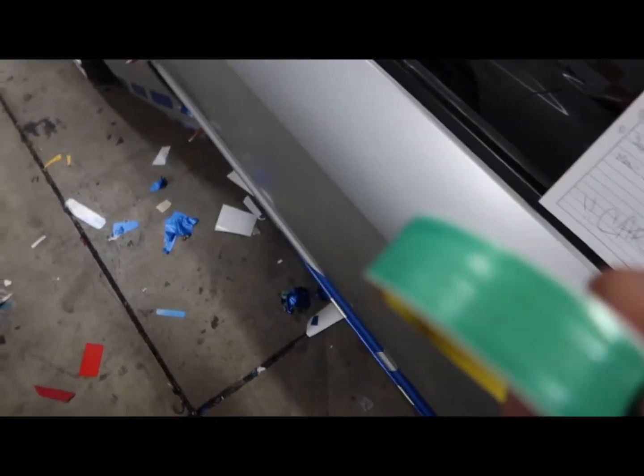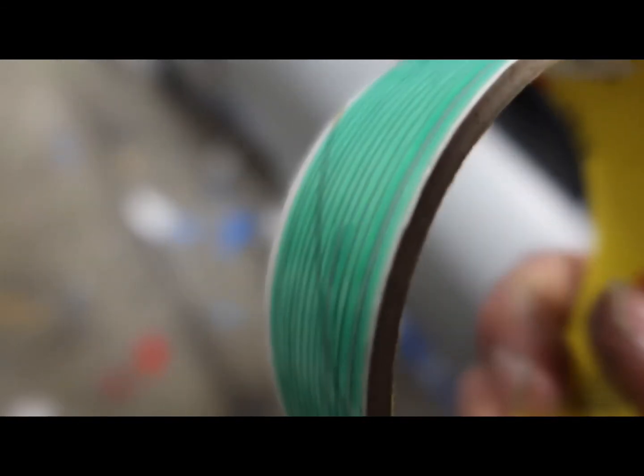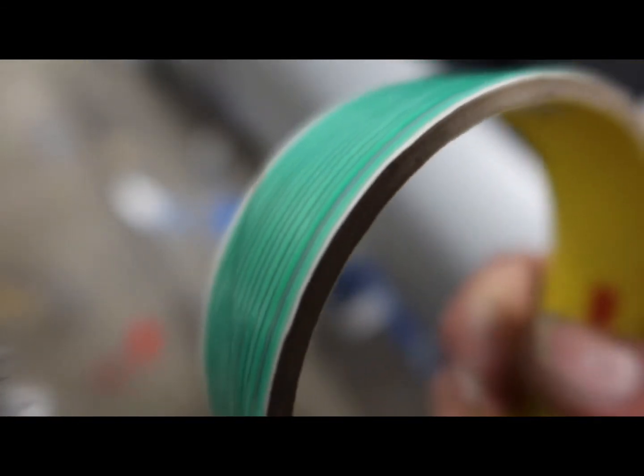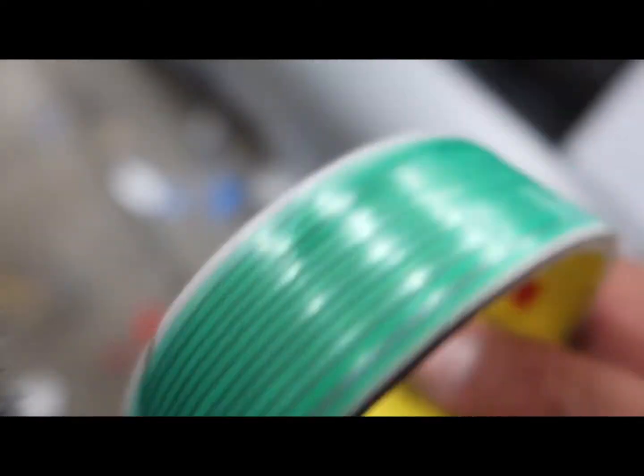And here is the knifeless tape here. So pretty much what this is right here, if I could get this camera to focus, I guess you could say it's like an elastic clear tape with a string down the middle. So that string is what you pull and what cuts the actual material when you decide it's time for you to cut it. But with that being said, the car is looking amazing, man.